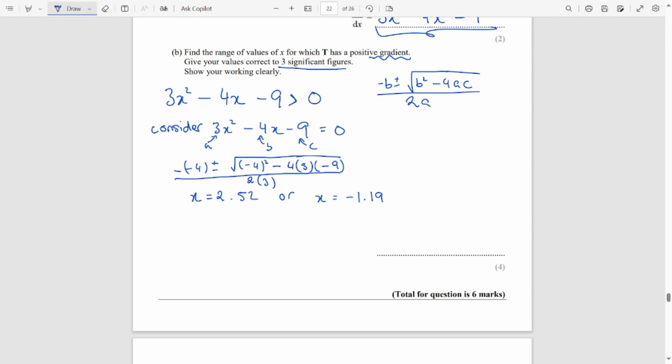Now we need to get back to the question because we haven't actually finished the quadratic inequality. We found the roots. Once you've found the roots, I would always, for these kinds of questions, do a sketch. Your sketch is for you to make sure that you're getting the answer correct. It is not for your examiner, so it does not need to be perfect. We have one positive root and one negative root, so I will just draw something like this.